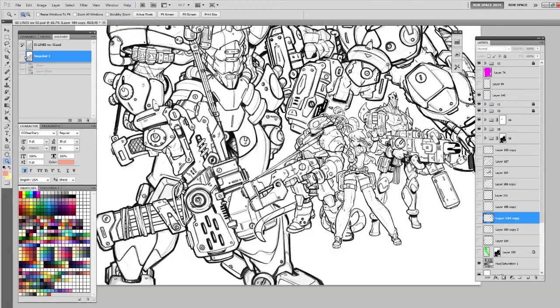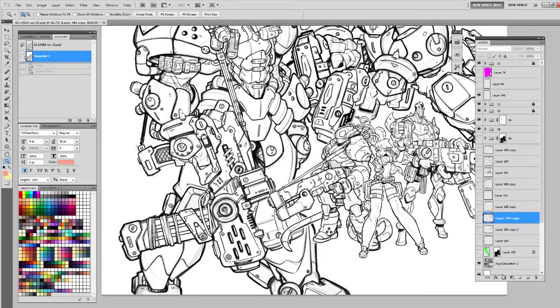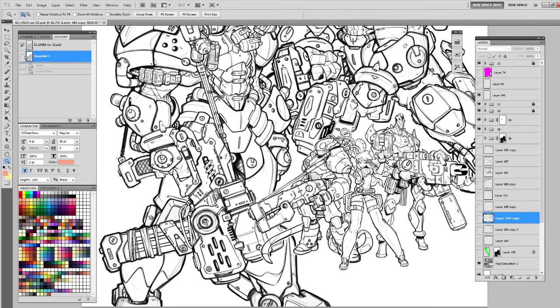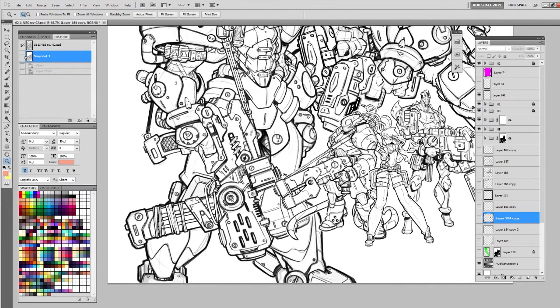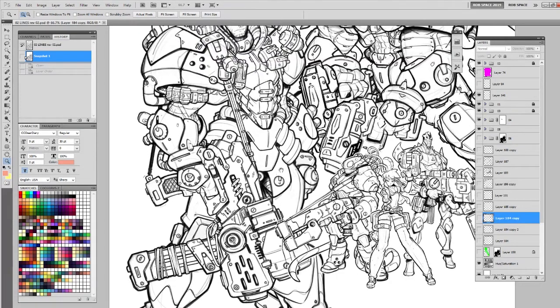So I have in the past done more reference work, where I think I drew a chick on this engine bike once, and I'm drawing all these complicated engine parts. But I've just done it so much, it's mostly just in my head now. So long as the big functional pieces are there, then you're good to go. Like the trigger, the handle, the part in back where you cock the trigger, or the receiver, whatever that is. I don't know the names. I could disassemble a 50 cal, but I can't tell you the parts.